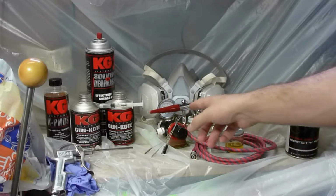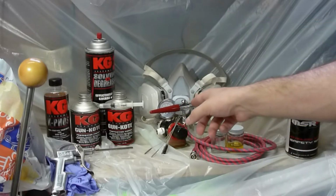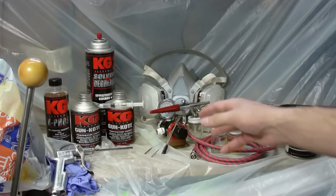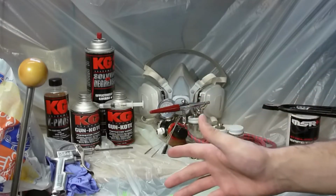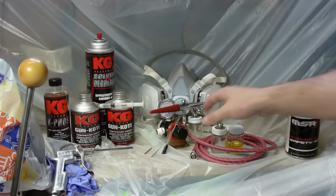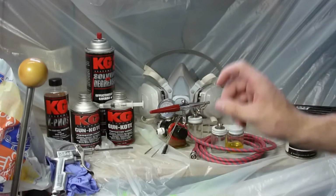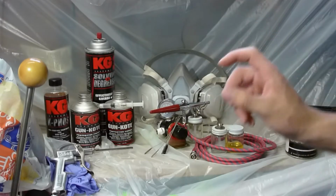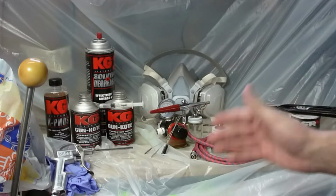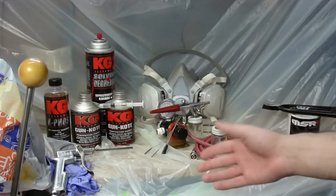Here I've got a Paasche H airbrush. It's a single action only airbrush, and I recommend the single action simply because of its ease of use and it's steady. Once you set the rate of flow out of the nozzle, every time you push that little button or pull a little trigger, it's the same amount of paint and the same amount of airflow coming out every time. So it takes out a lot of the user error when you're doing something like this.